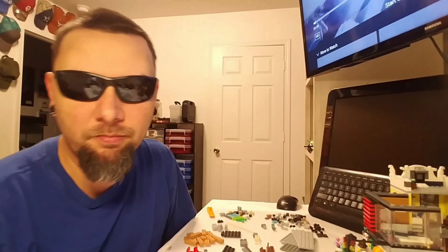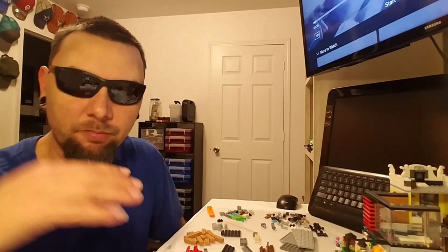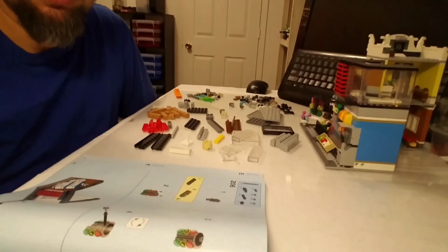Alright. I am back on to bag number 6. I've already sorted the pieces out, as you can see, so let's just get started back at it.